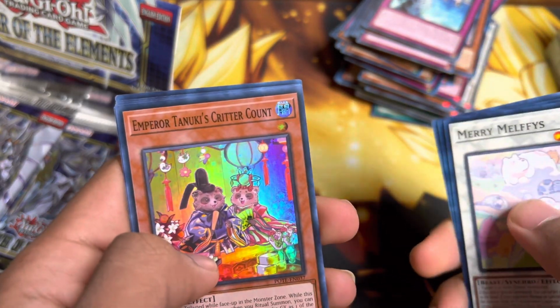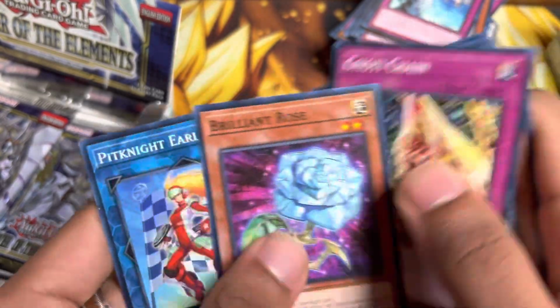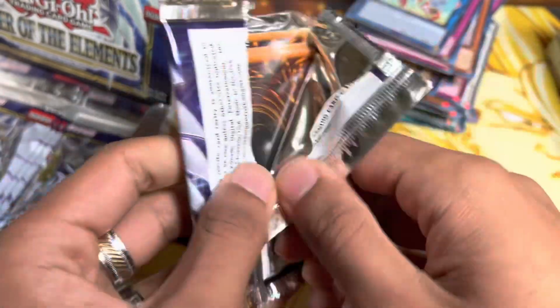Emperor Suzuki Critter counts. Look at that, we got some raccoons on there. What y'all know about coons? All right, let's put them down here. Y'all actually have one as a pet.